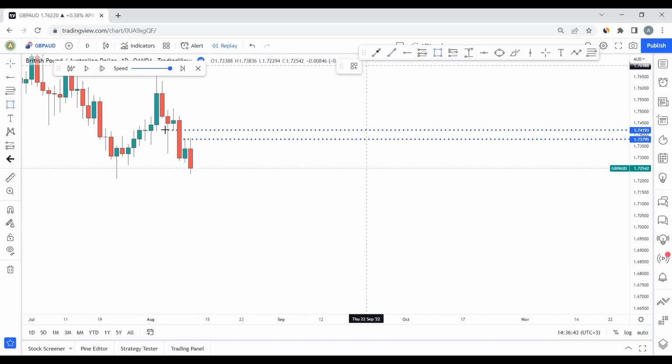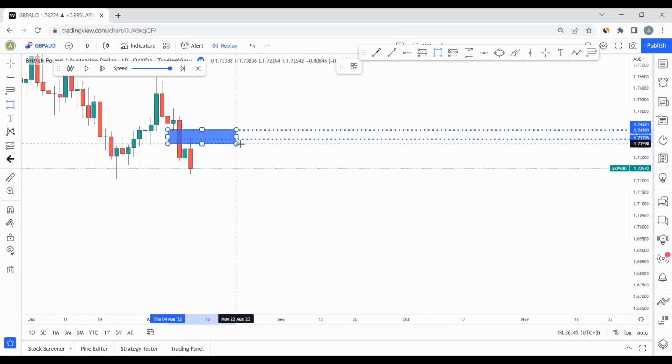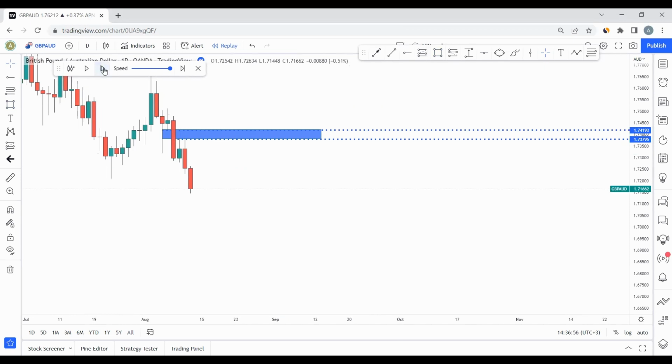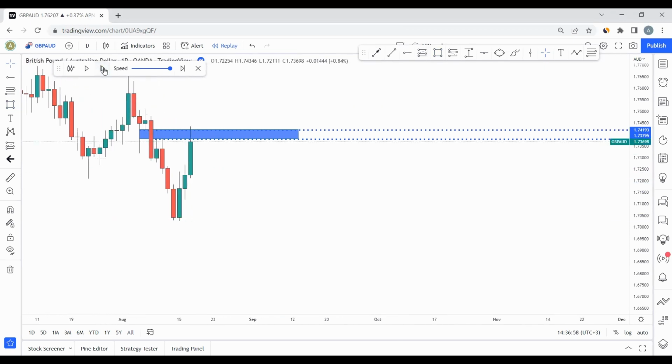So if you want, you can mark it like that, or you can mark it with a slab like this. So this region here, this space was not filled. This creates a region of imbalance. So we shall need the market to come back to it. Let's see if the market will come back to it. We expect the market to continue down, right? So you can clearly see the price came back to it here.